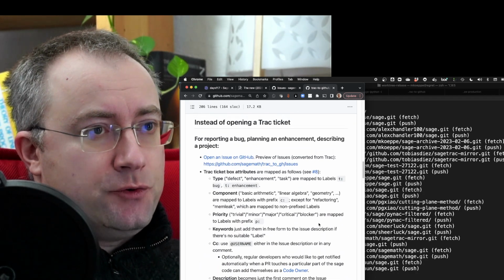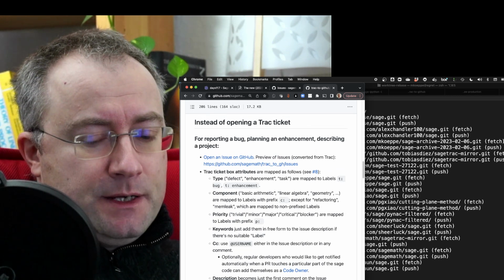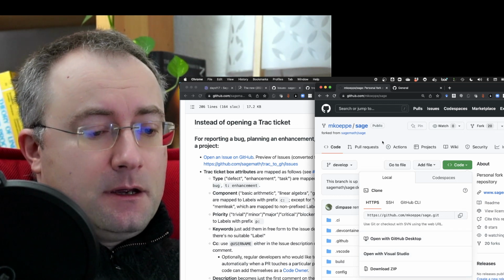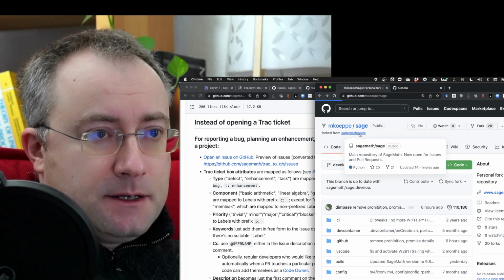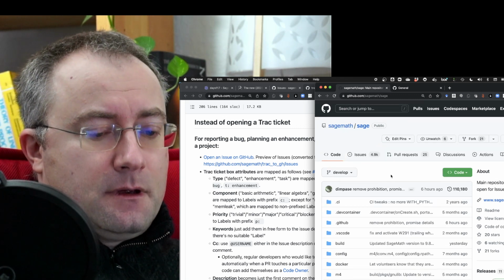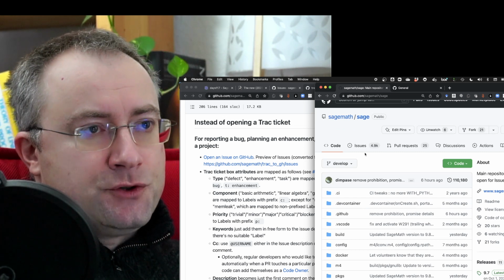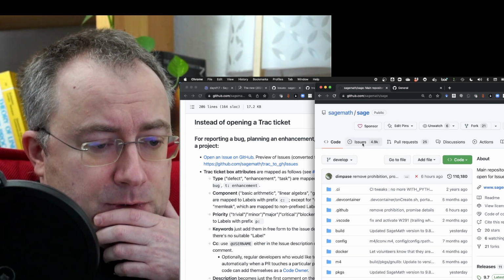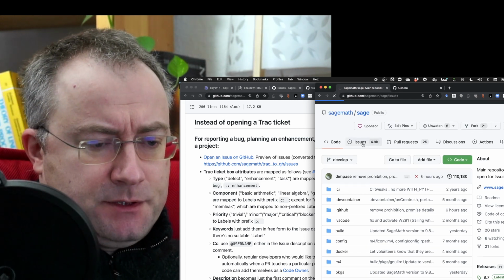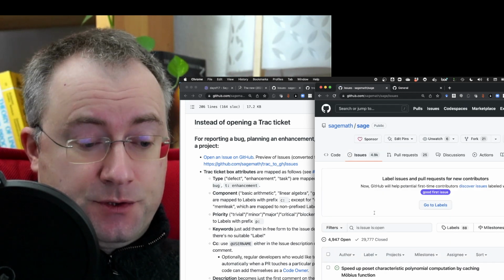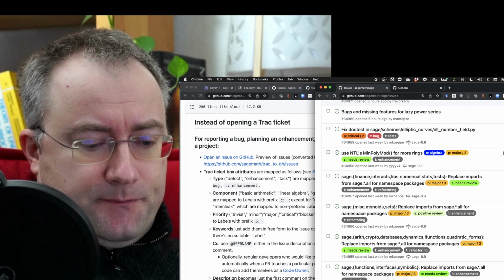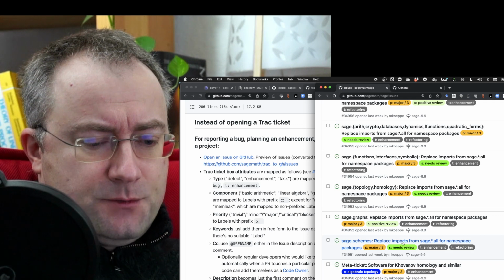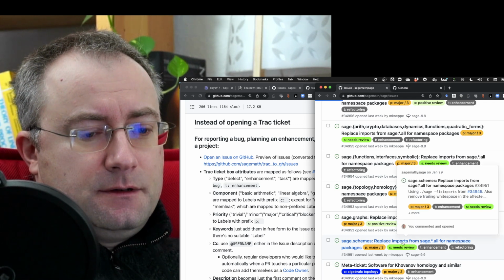Basically I want to show you a comparison between a converted track ticket and the result of the conversion, and we'll do that by picking one of my favorite tickets, no issues, and why don't we say this one here is my favorite issue.